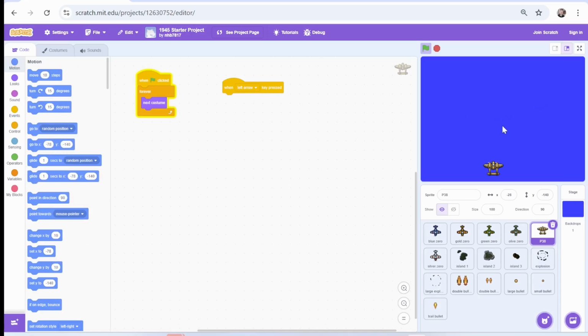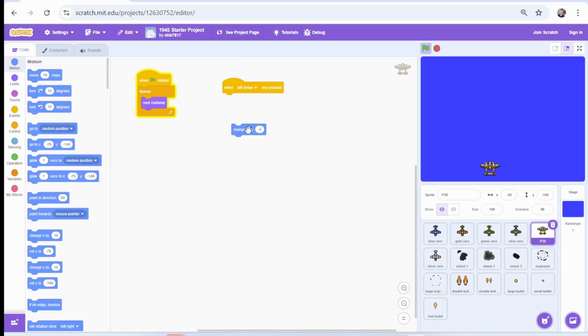Remember, Scratch uses the Cartesian coordinate system. The y-axis goes upwards and downwards, and it gets bigger as you go up and smaller as you go down. And the x-axis gets bigger as you go right and smaller as we go left. So if we want to go left, we want to change our x by some value, and we want that value to be negative. So I'm going to use -5 here.